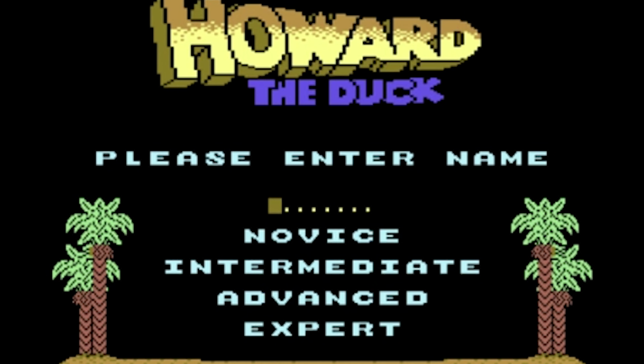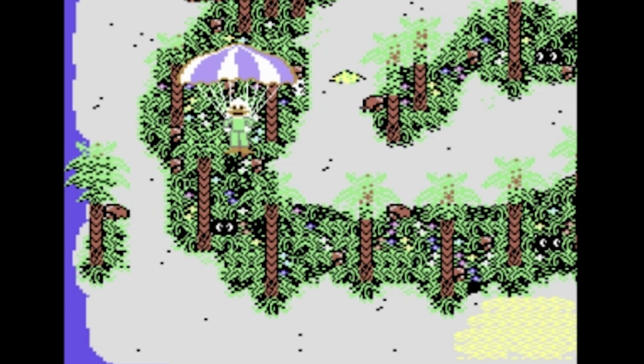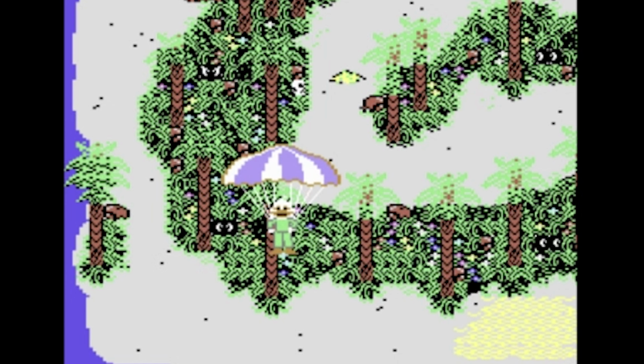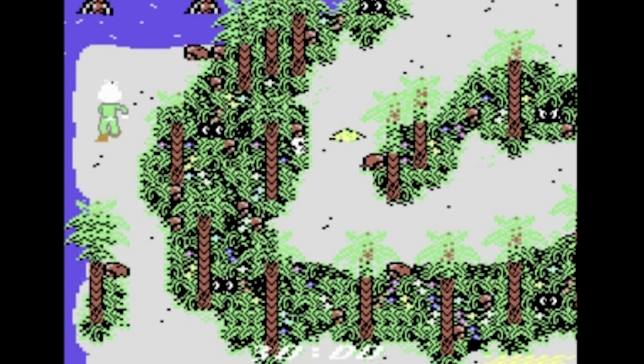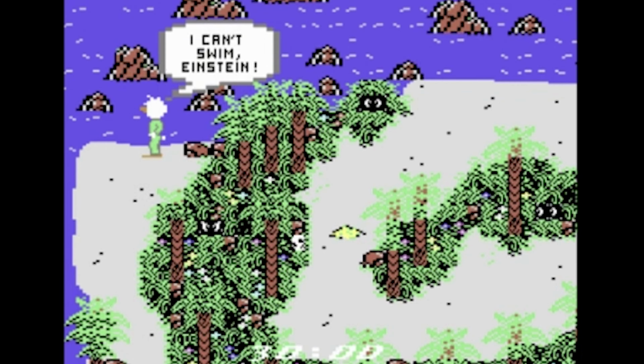Next up is everyone's favourite Marvel mallard, Howard the Duck. Now, this is actually an interesting one. It's a top-down adventure game where you, as Howard, have to rescue his human mates. To do this, you explore a volcanic island inhabited by evil bastards. Along the way, you'll find items to help you get further, like jetpacks, which is fun. You can move just about anywhere, and you can jump.